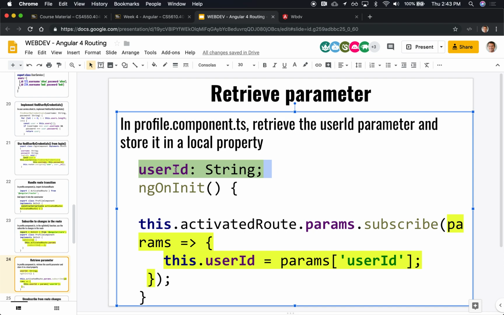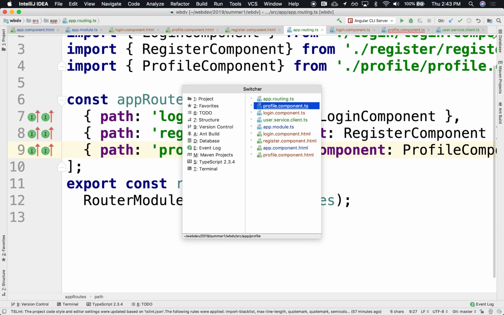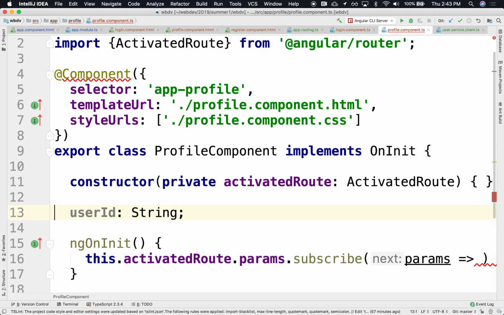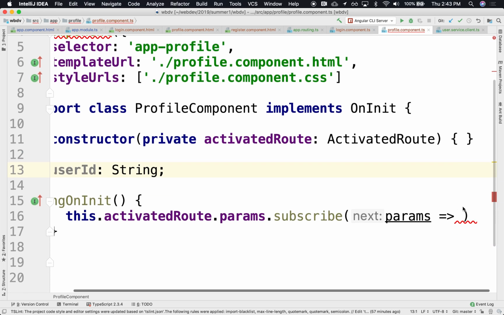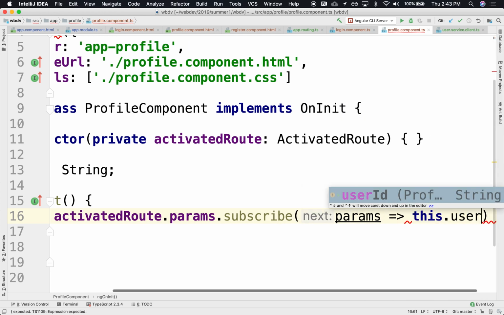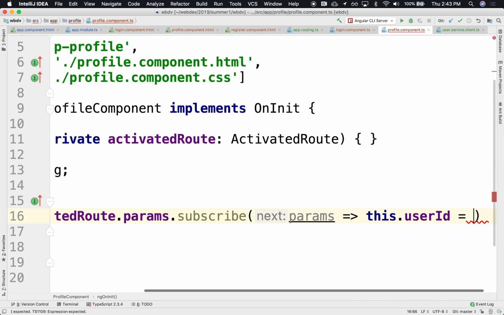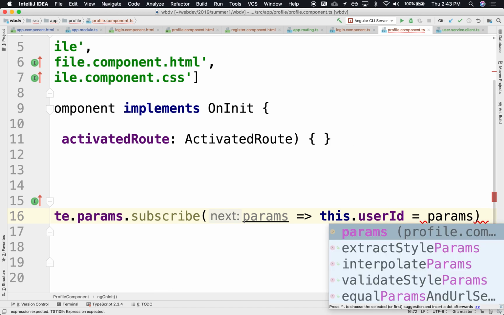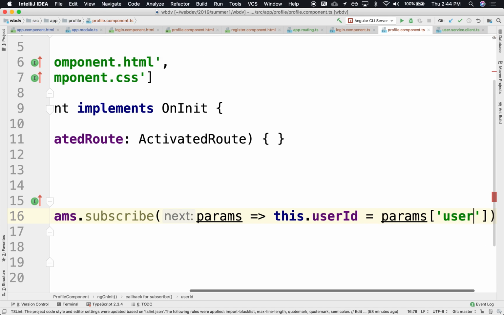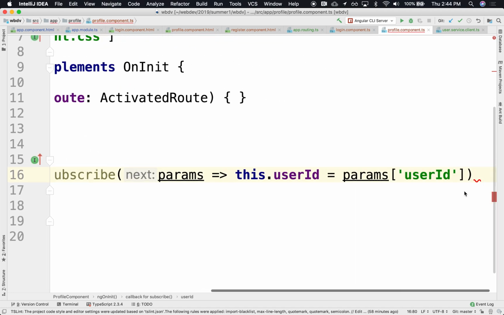So let's do that. In the profile component, let's declare a local variable, userId. And in the params, we're just going to update it. We're going to say this.userId, I'm going to set it to the params. Params is a map whose values are the various path variables that we declare in the route, which is userId. Okay?